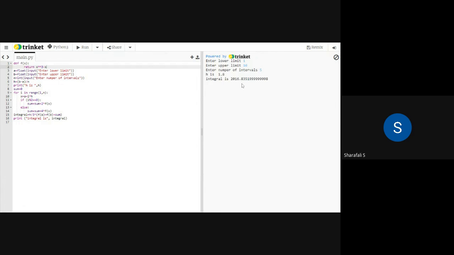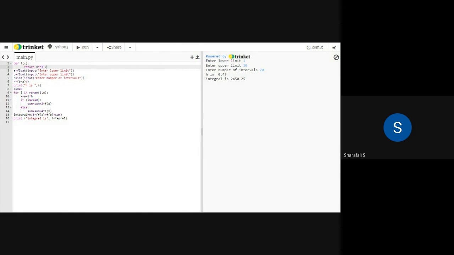Okay, so the value is changed because my h is different now. In that case, we will not get the smooth curve. That's why it is coming like that. Let me put it again for 20. So basically, we are having a smooth curve like this. If your h is very large, then you will be getting something like this. I cannot plot it here, but I hope you understood that. If your h is large, then you will not be getting a very smooth curve for that variation. Some portion of that curve will be gone.